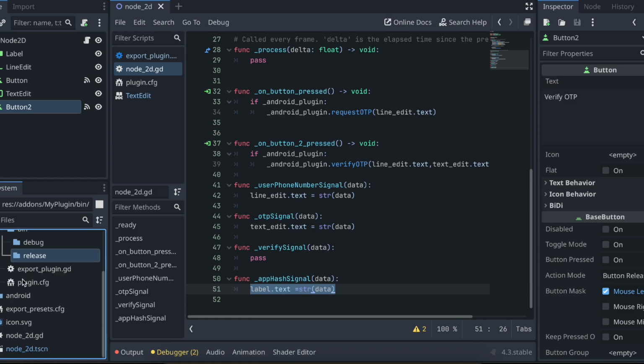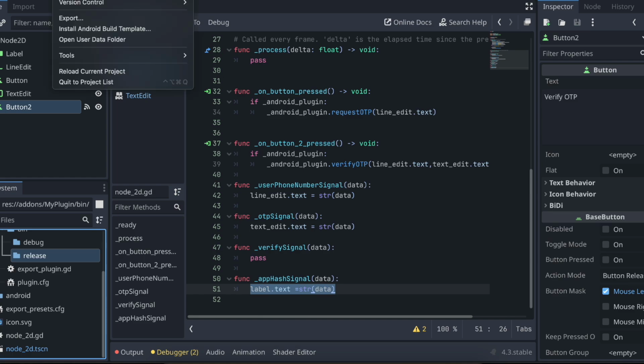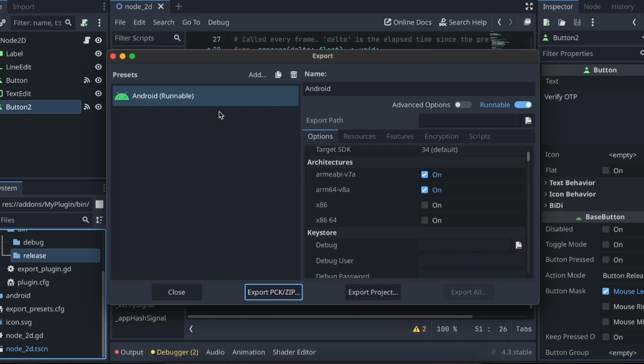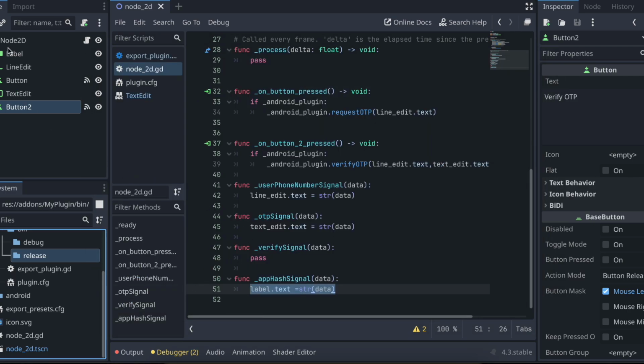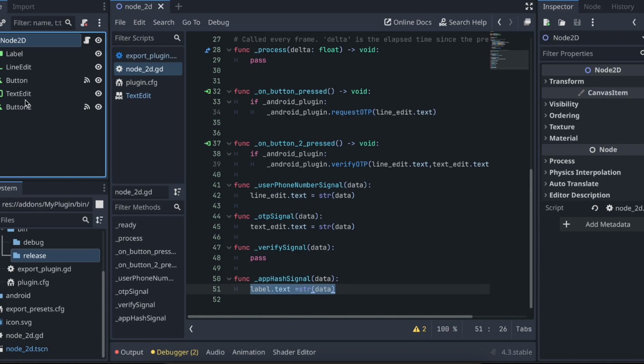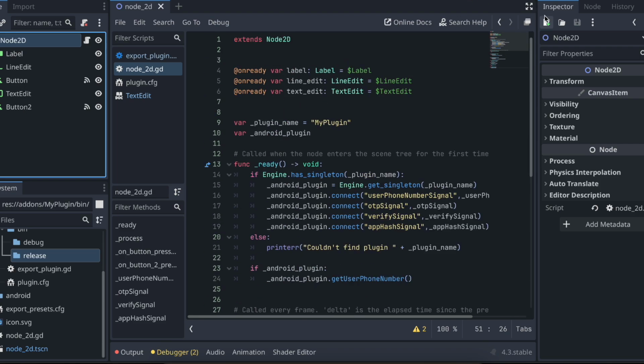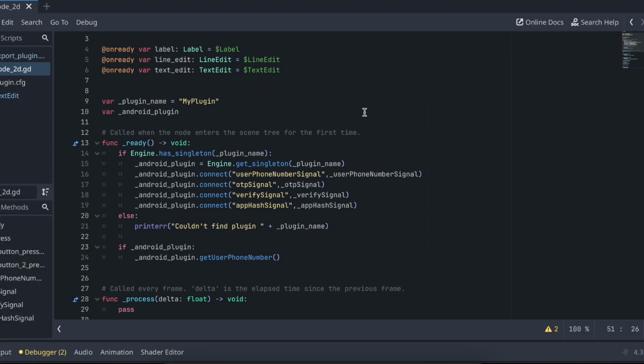And also, one more thing: once you click on project export, add Android, you might see a fix error button at the bottom. Just click on it, hopefully you have already clicked it. And here this is our UI, and this is the entire code for it. So hopefully I didn't forget anything.